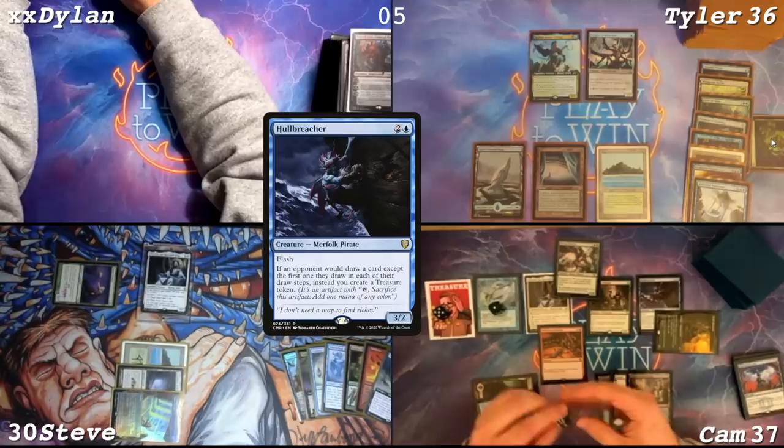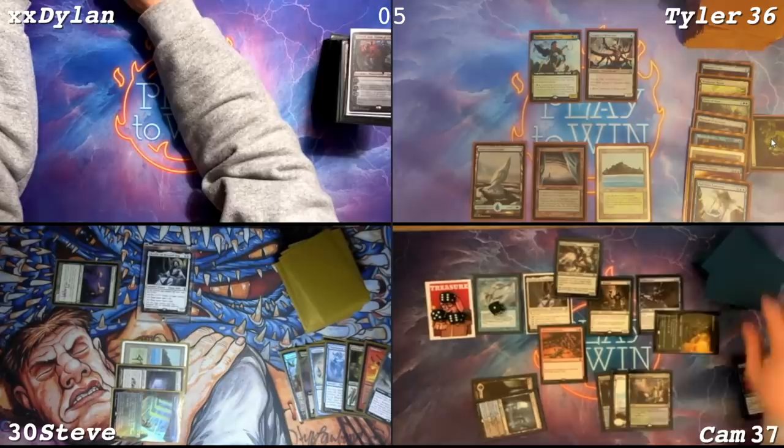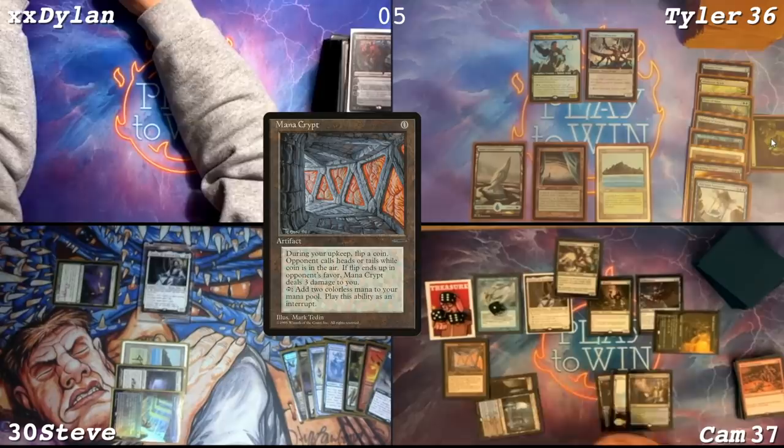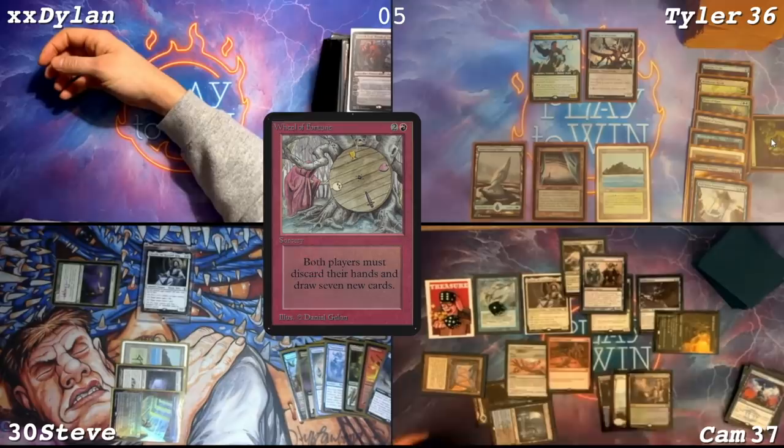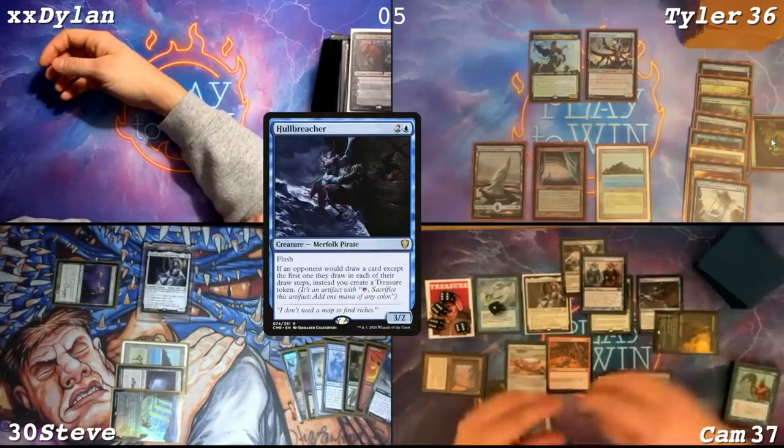Oh, Tyler, did you draw the Pull from Tomorrow? That was your draw? Yep, that's why I said it was a slap in the face. That's so brutal. I can cast Mana Crypt and Lion's Eye Diamond here. I can activate Kenrith to return Phantasmal Image to copy a Eternal Witness, returning Wheel of Fortune. Wheel of Fortune again, discarding my hand, getting another 14 treasures and drawing 7.